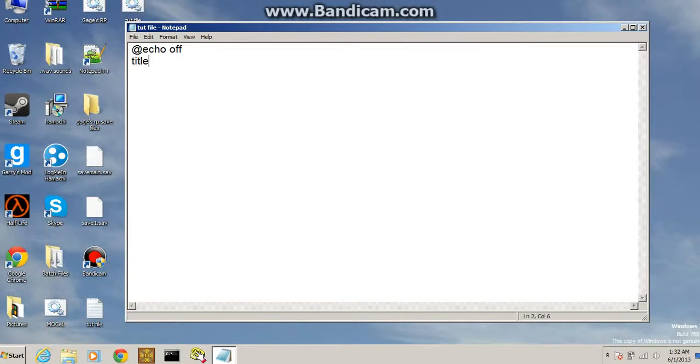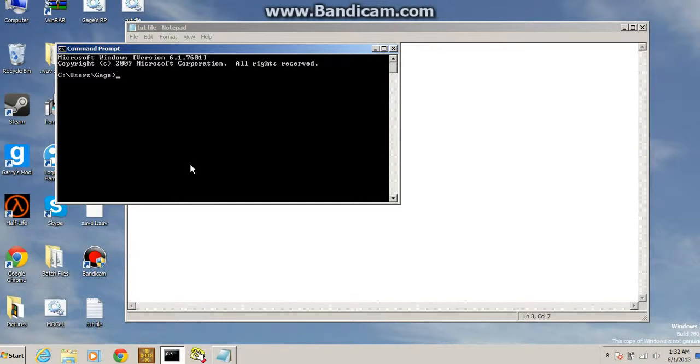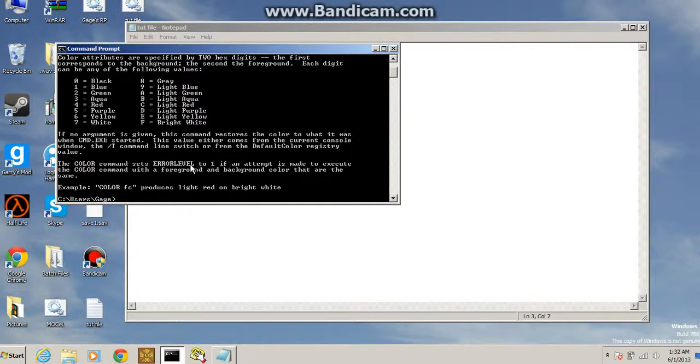Okay. Title. This is pretty basic. Name it whatever you want. In this case, I'm going to name it DOS. Color. The left one is the background. You can find your colors by typing color and a question mark, or if you want, you can be me and type color.